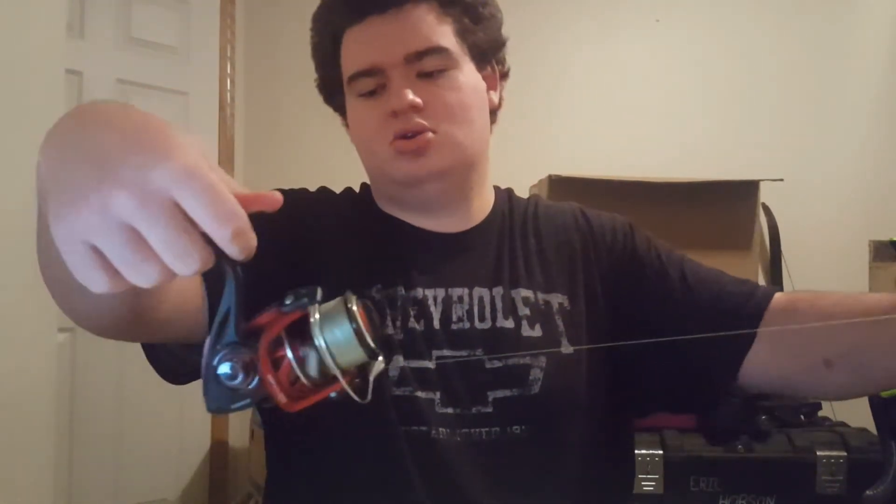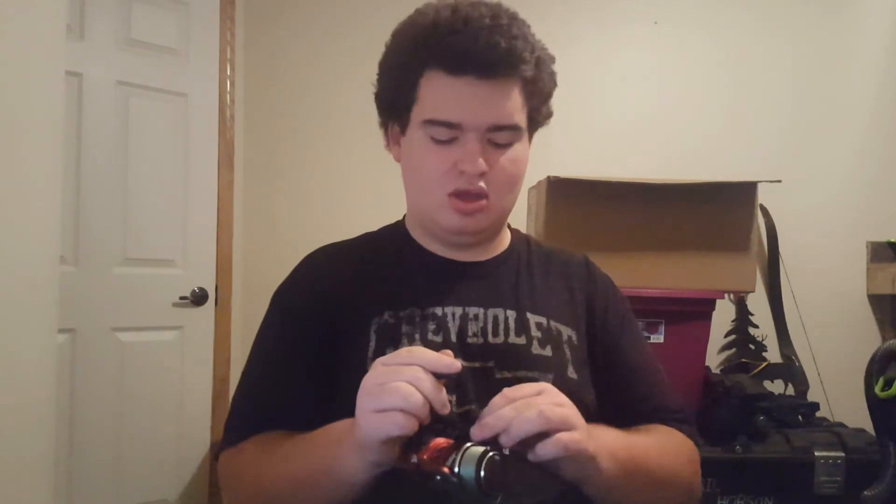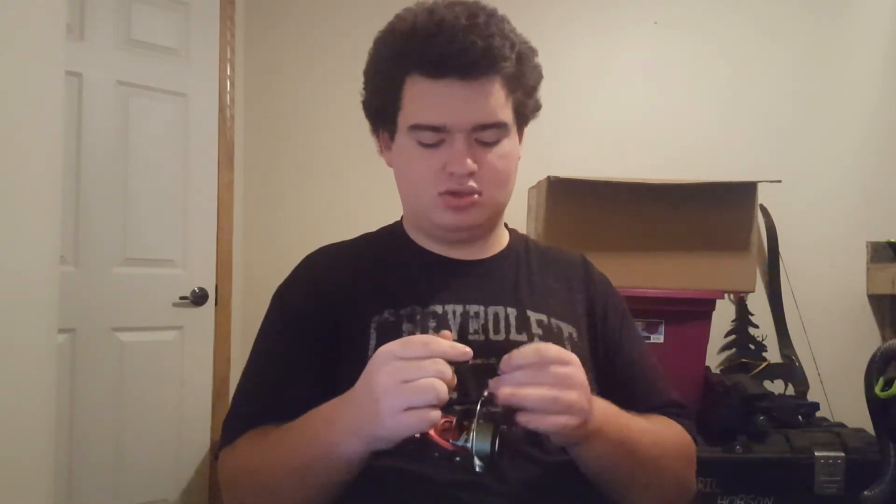So here with the drag demonstration — I'll turn that down just a little bit so it's not pulling it so hard. As you can see, it lets back just a little bit. It's got just a little bit more movement back and forth from how the drag is set up. But otherwise, all around a great reel. The only thing I would probably change is maybe adding a little bit better drag system, but this is a $59 reel, so you're getting a lot for your money already.